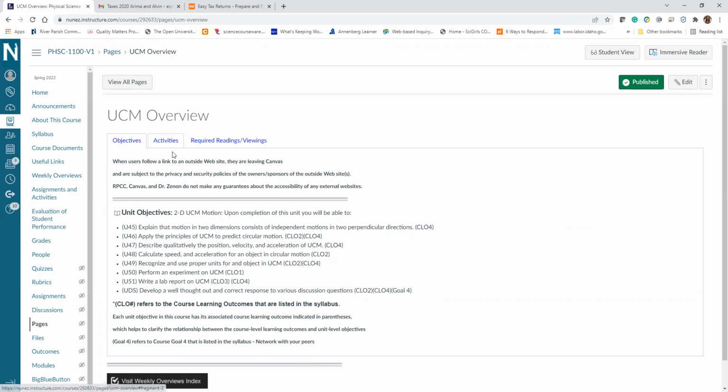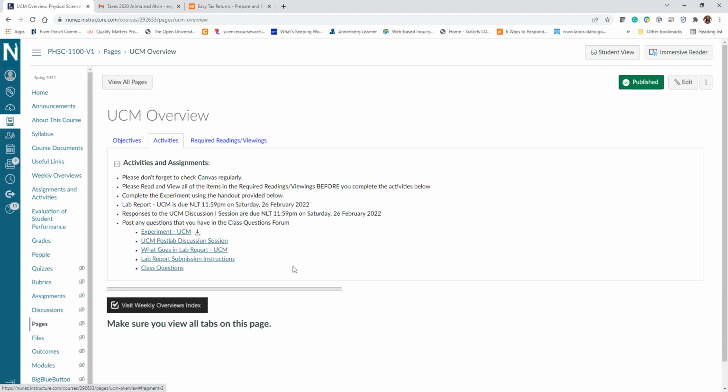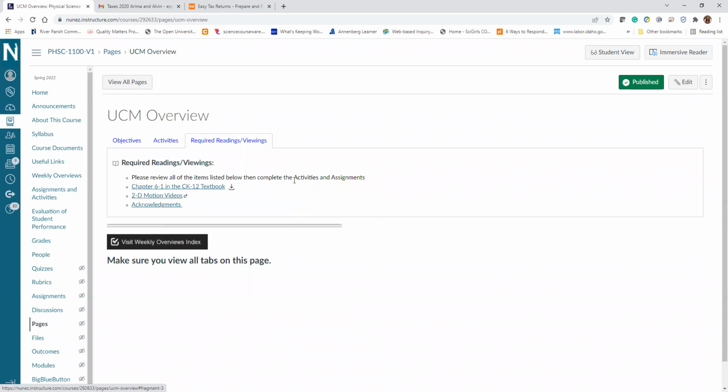Okay, so these are the activities that you have on your plate. We'll take a look at the experiment handout. We'll talk about the post lab and the lab report that are all due by Saturday. And for those of you who might need to review some materials, because maybe you took the lecture at a different point, or maybe you have someone different as your instructor, if you want to review concepts regarding uniform circular motion, you have access to the chapter in the textbook that covers that.